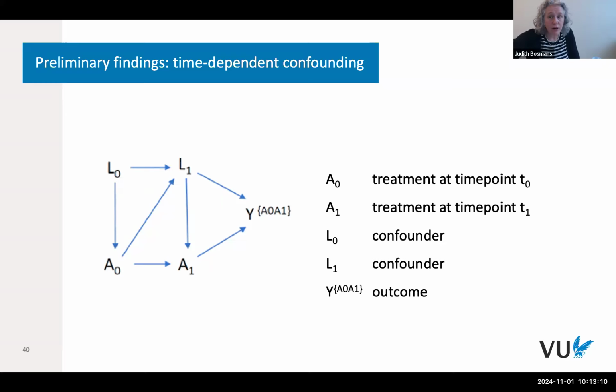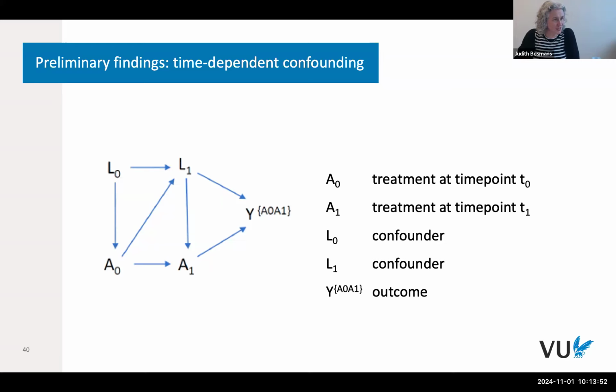So the value of the confounder at time point 1, L1, may be influenced by the treatment. And if that's the case, that may also influence the treatment that the patient receives at time point 1. Because if the symptoms get better, so disappear, then probably the physician makes the choice to stop the treatment or to provide a milder treatment to the patient. So the treatment that the patient receives at time point 1 may be influenced by the change in the confounder.